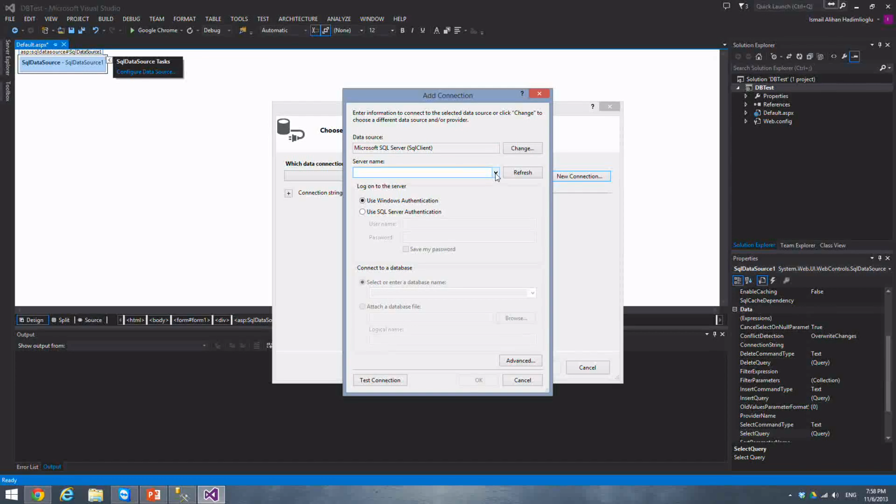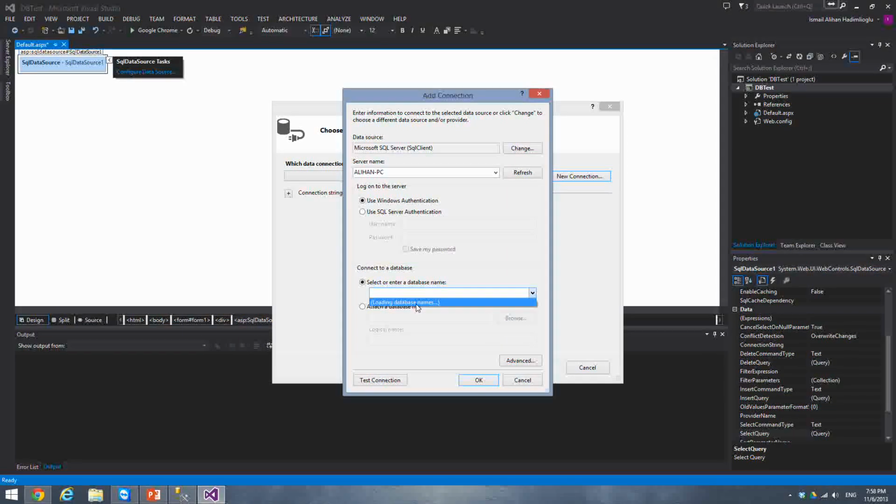The server name, let's search and see, it's loading, so it's checking if I have a server on my PC. Yes, it found my name, so this is the server name, and it's checking the database names under this server name. So if it loads this long, probably there will be an error.